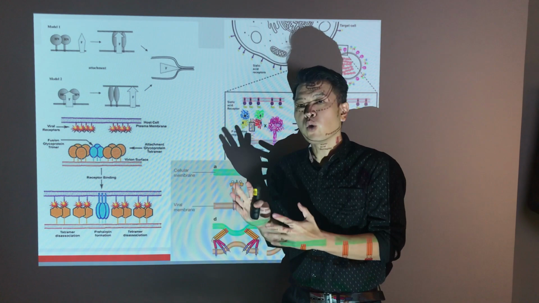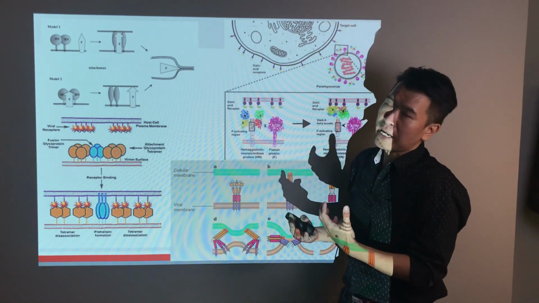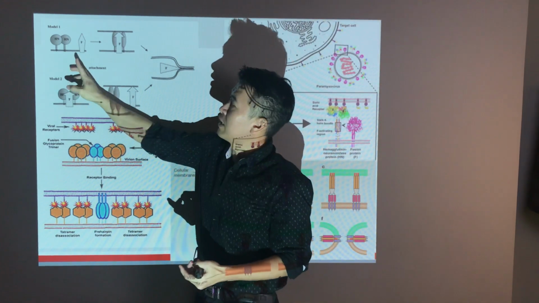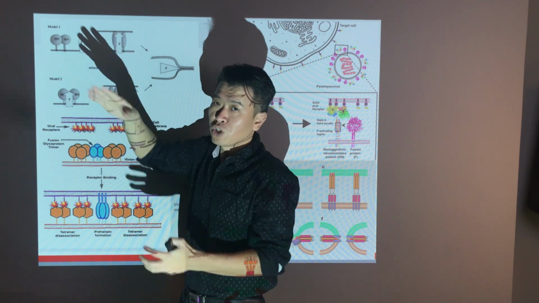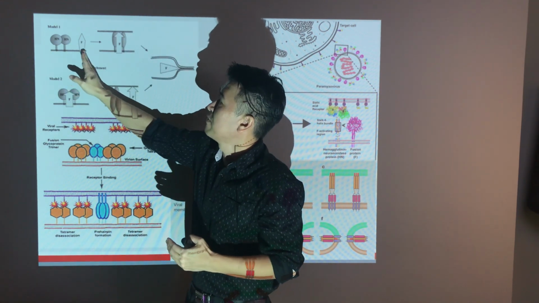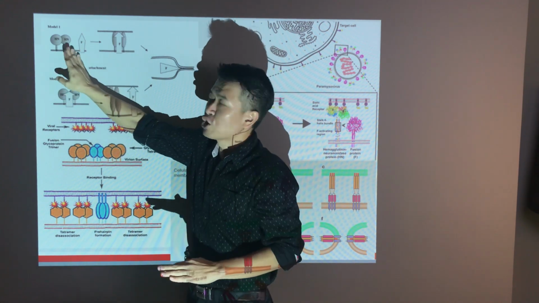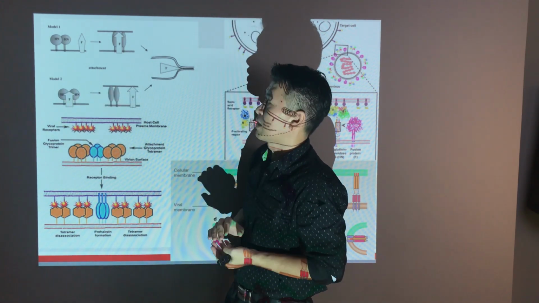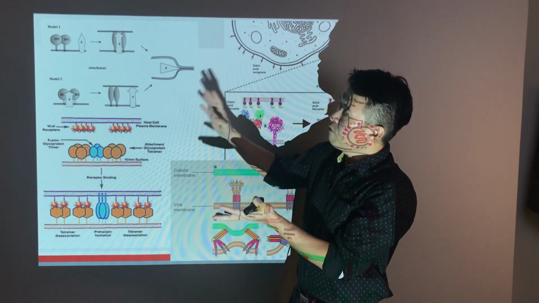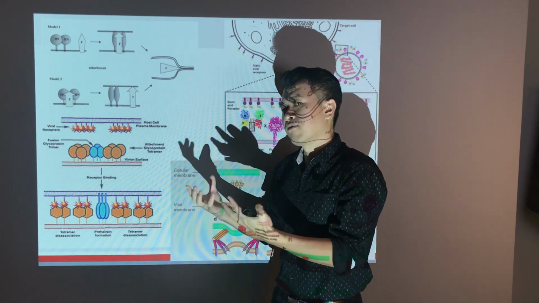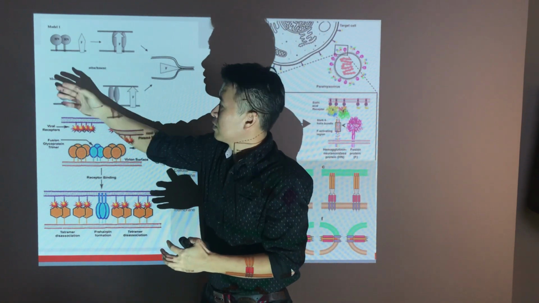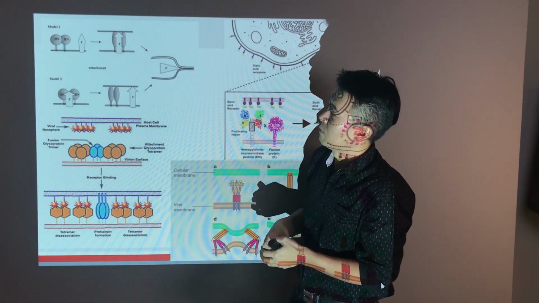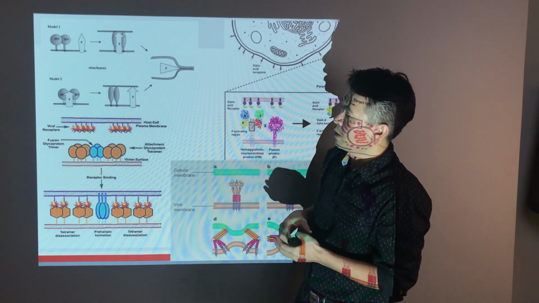Now there are two schools of thought on how these interactions play out, on how the virus enters the cells. The first model says the HN and the F protein, which are on the surface of the virus, are not interacting with each other. Whereas the second model says the HN and the F are always interacting with each other. Both of these ultimately want to make the virus enter the cell. Regardless of the model, the outcome is that the fusion protein will fuse with the cell. But let's look at how these two models come about.